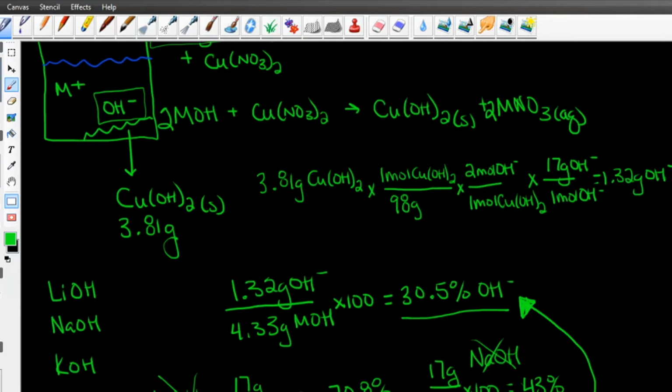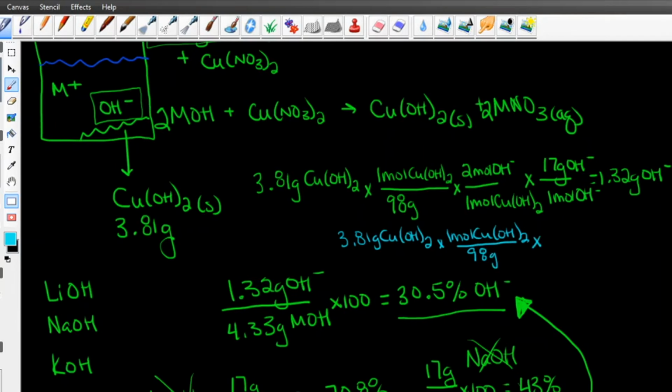Okay, you guys, sorry about that. Let me restate how we would solve this problem by solving for molar mass. Maybe I'll just switch colors so I stop confusing myself. Okay, if we wanted to solve for this by solving for the molar mass of the unknown compound, I would have gone from the 3.81 grams of the copper hydroxide. I would have converted that into moles, just like I did up above with that molar mass of the copper hydroxide.